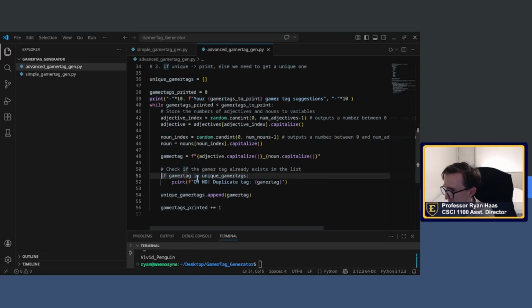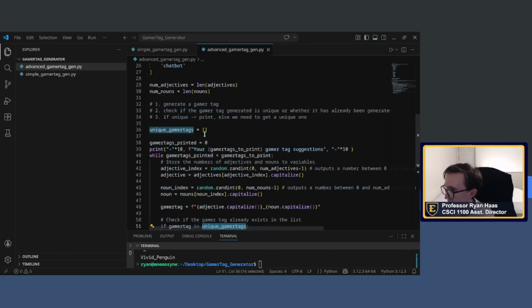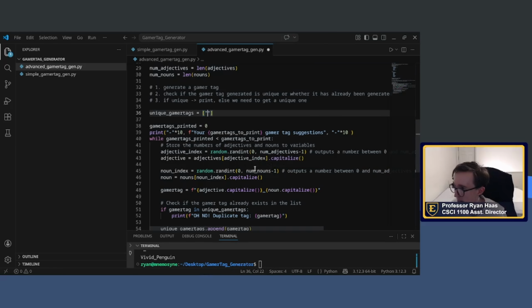So this in keyword is special because it's actually allowing us to do a for loop that we don't even have to write. It's checking if this matches any single value in the list. However many items we have, it's checking each one by one. So it's like if I had tag 1, tag 2, it's checking, does this match 1? Does this match 2? It's checking every single one.